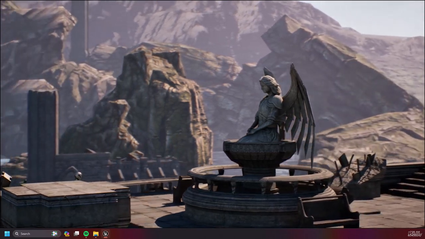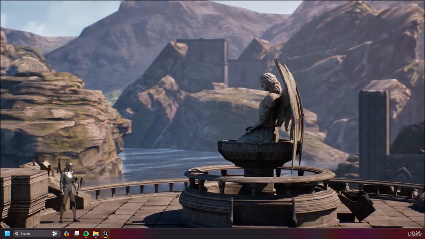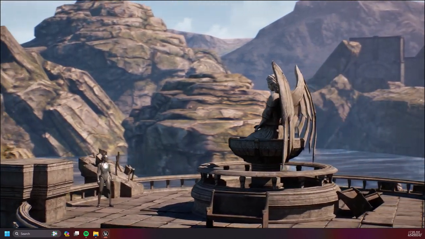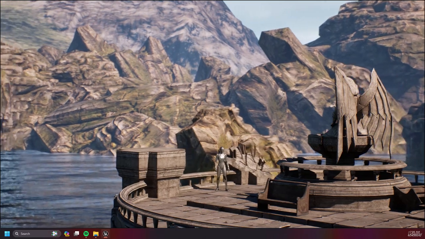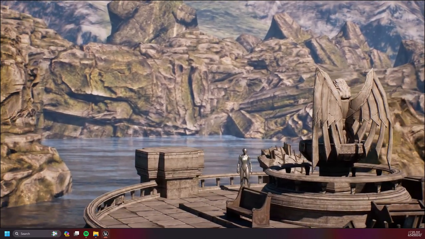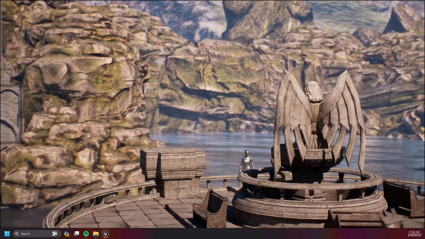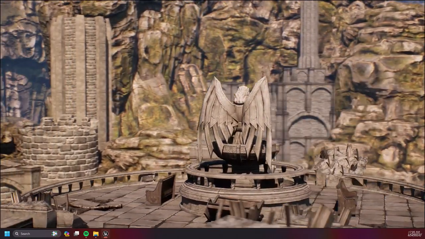Whether your sky is made up of atmospheric effects, layered clouds, or distant mountains, the skylight's got you covered. If you're making a game that has outdoor locations, skylight is a must if you ask me. By tweaking its details, you can drastically change the look and feel of the level. Paired with other lights, you can create amazing atmosphere for your game. In this lecture, I will teach you how to manipulate skylight.